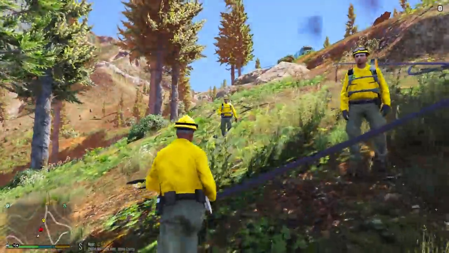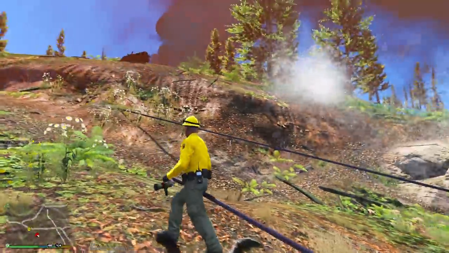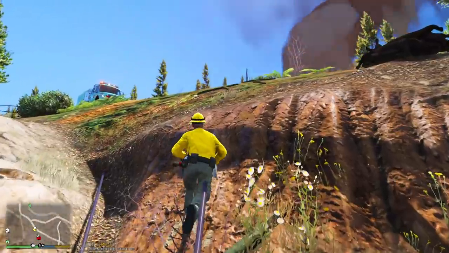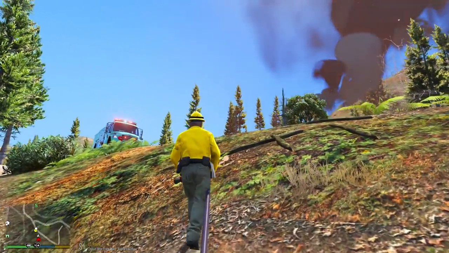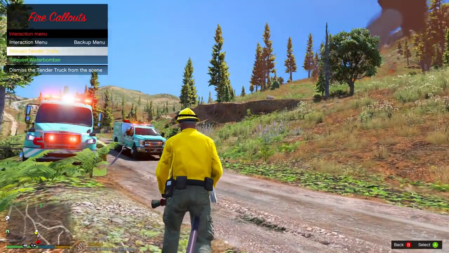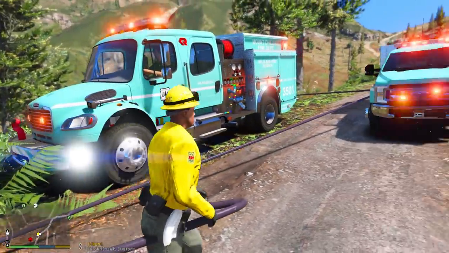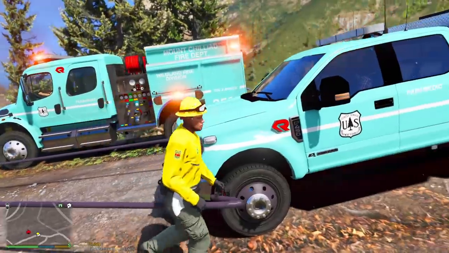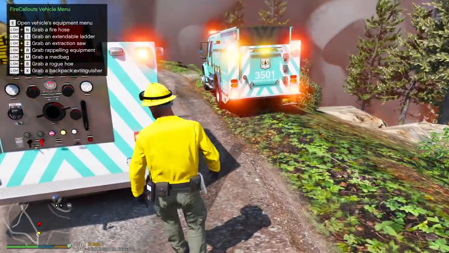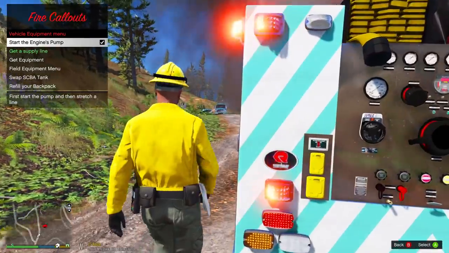Okay, fire appears to be out. The main body of fire appears to be out over here. We did have a secondary fire just to the south of us, so let's head up there and try to extinguish that. Alright, so let's relocate our units.